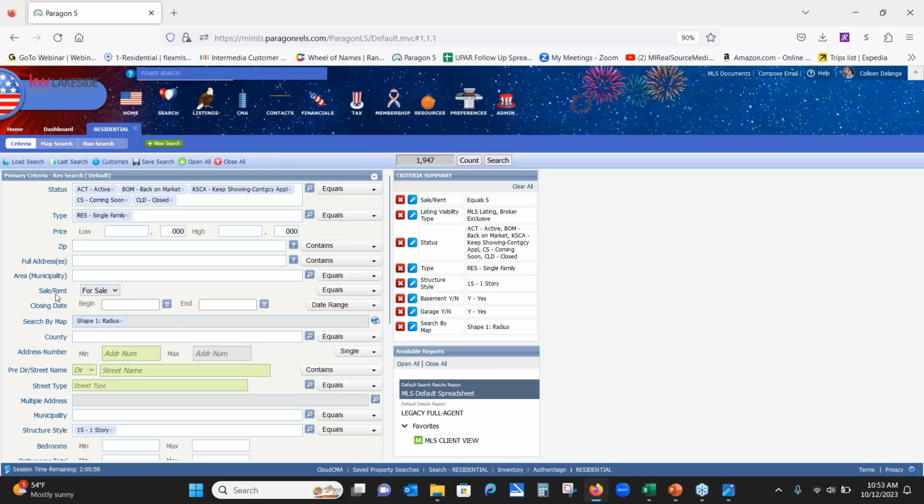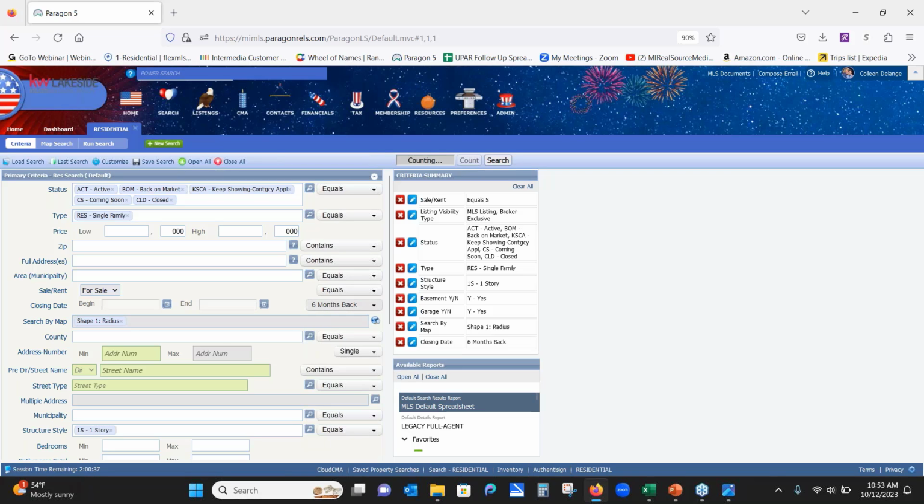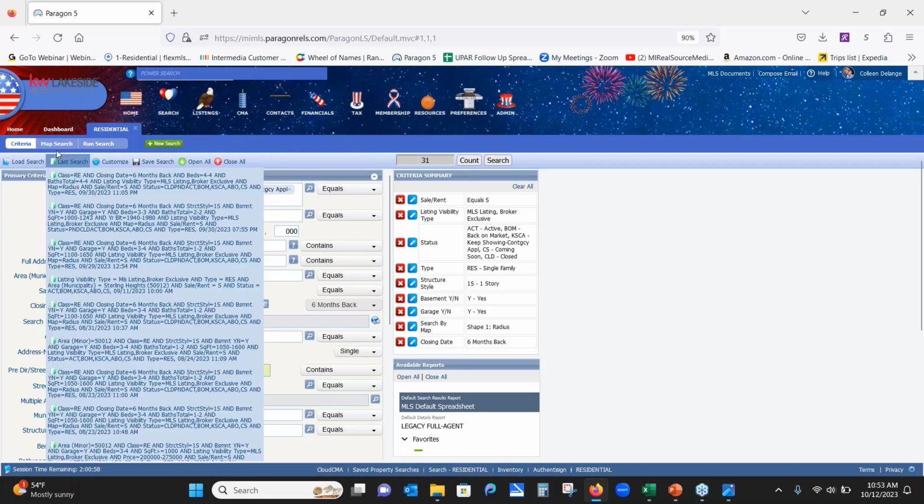But if I just put in closed, of course, I'm going to get like a million dates. I really hate these MLS calendars. Like if I were going to do 6 months back, I've got to click on the calendar, wait for the calendar to open, pick the date, click, click 6 months. What a pain. Did you know you can just go right to the date range and say, I just want to see stuff 6 months back? Okay, that's a more manageable number, right?